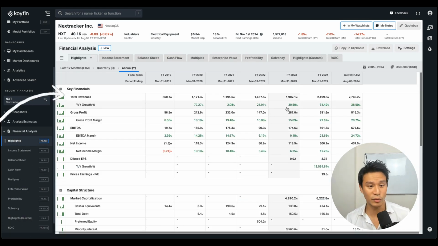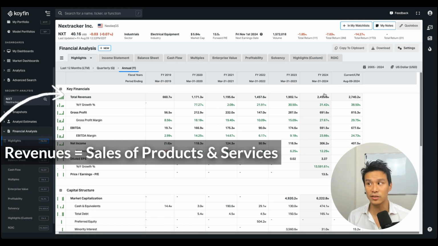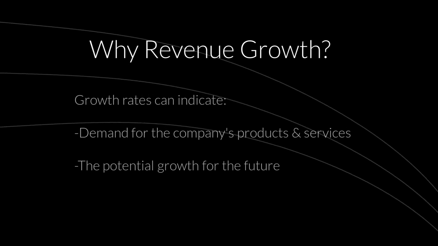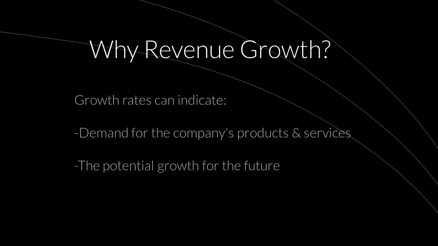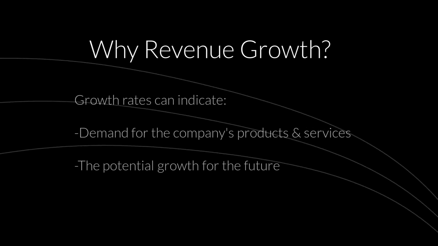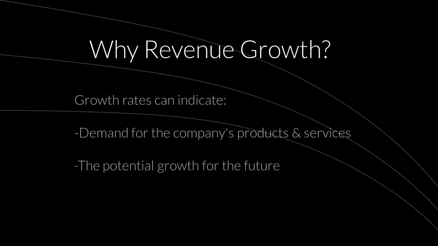I want to look at the revenues of the business. That represents the sales for the business, and so that represents the demand for the company's products and services. I'm looking at the growth rate first. If it's higher, obviously that means there's a lot of demand. I want to have a sense of what kind of growth rate the company can achieve, and I do that by looking at its growth rate over time.